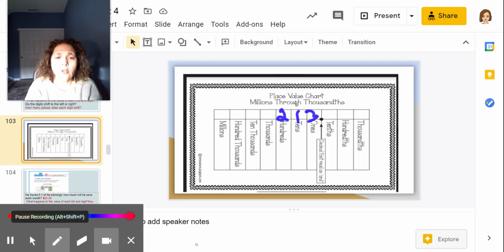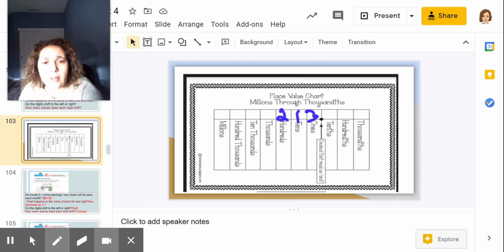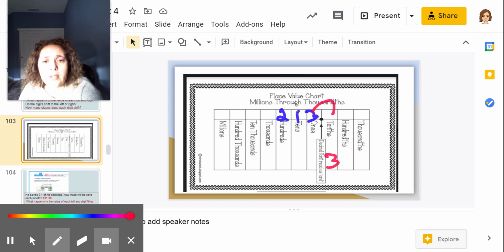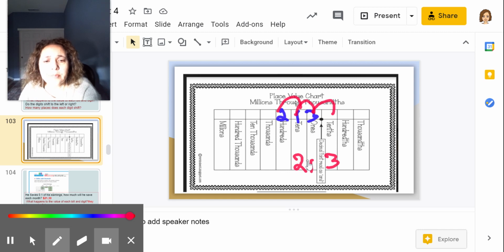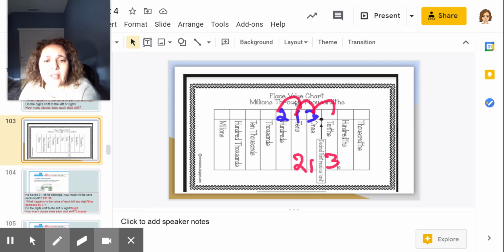Okay, so I put my 213 in my place value chart and it's becoming 1/10, right? So that means it's decreasing. It's not increasing, right? It's going to decrease. Otherwise, if it was increasing, it would be 10 times bigger, but it's 1/10, so it's decreasing. So it means all the digits are going to shift because I want to get it smaller. So the 3 is going to shift here. So that's where my 3 is going to be. My 1 is going to shift once here, so that's where the 1's going to be. And the 2 is going to shift once also, so it's going to be here. So my new value is $21.30, right? Or 21 and 3/10.